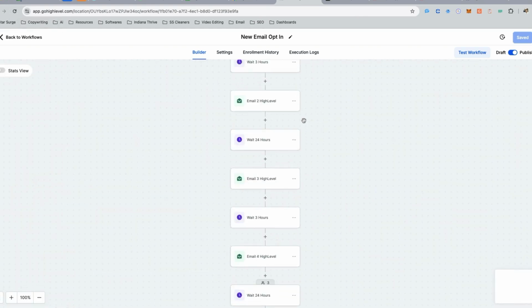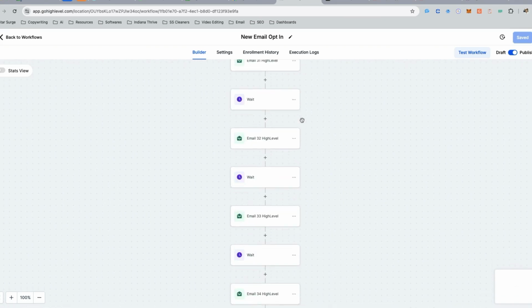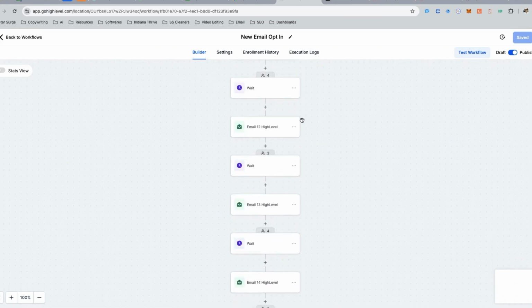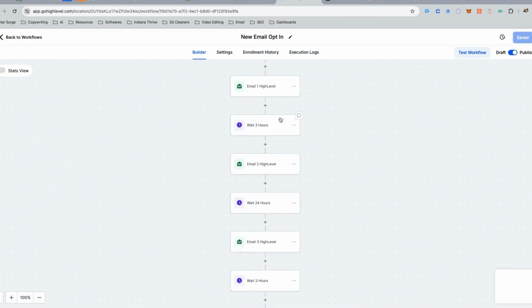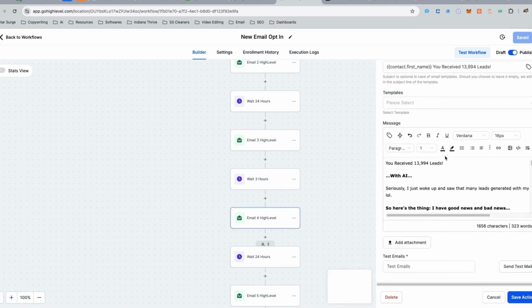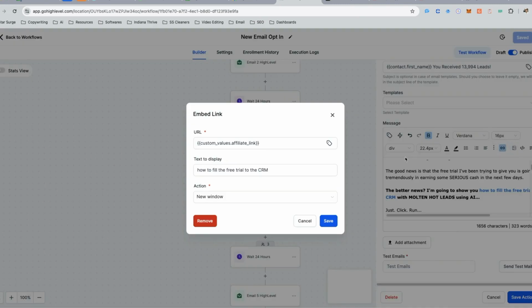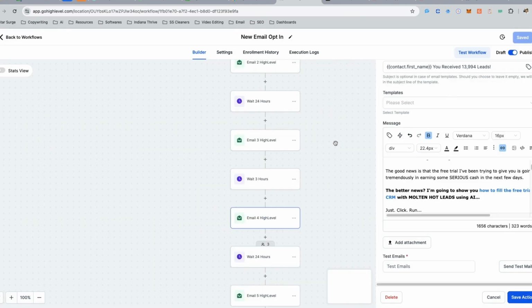And here we go. So this is the automation of 70 plus emails. Basically what this allows you to do is send emails to people that sign up and promote an affiliate link. Now, what we've done, which is super, super easy, is see where it says custom values. This is going to allow you to put your affiliate link in, and it's automatically going to get connected to everywhere that has this clickable link.